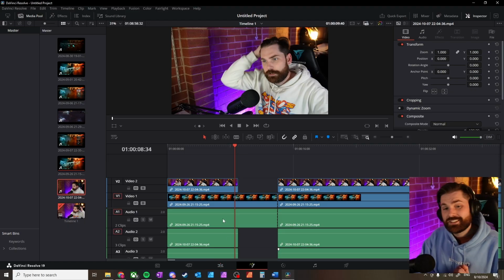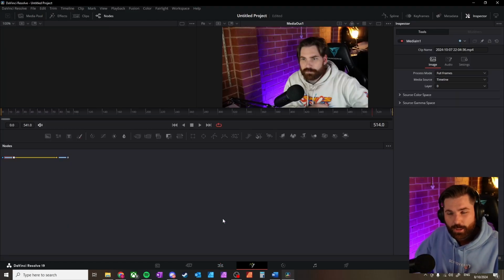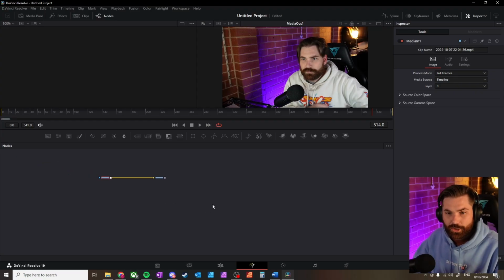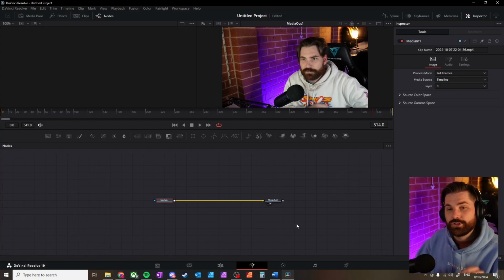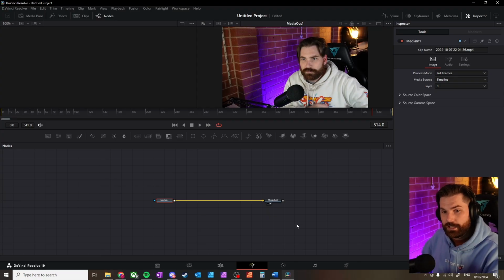Fusion. I'm not going to touch Fusion for this session because Fusion is extremely complicated. There's a lot to learn. Unlike Premiere Pro, Fusion is node-based, not layer-based, and that's where the difference is. Fusion allows you to do animations and very complicated layering. It's quite a beast, and I'm still figuring it all out, but it is where I've done a lot of animating. If you've seen the animated logo for the creator dashboard, I made it in Fusion. If you can get your head around node-based, it's quite good.